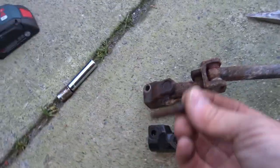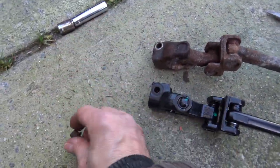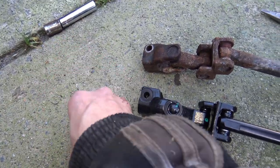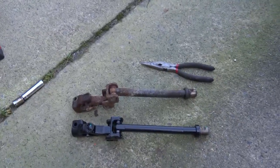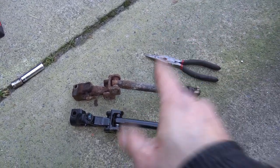Now, putting it back in should be fairly easy. I'm gonna clean these bolts and reuse them. They're a little rusty, so I'm gonna clean them. And I'm also gonna clean the mounting points for the intermediate shaft inside there as well, and just make sure everything slides on nice and easy. This job is almost done.